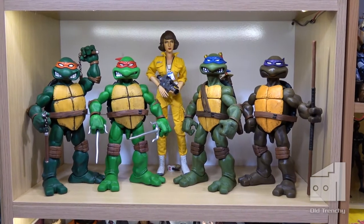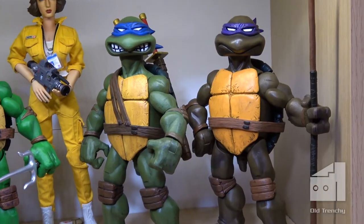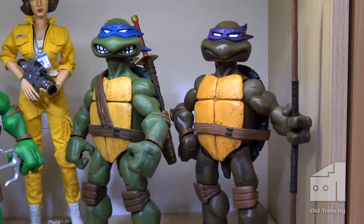Going down a shelf, and we have the 1/6 scale Ninja Turtles. These have been a recent completion. Leo I bought a couple of years ago. Donnie was a year later. I've spoken about them in my previous videos for the favorite and frustrating purchases of their respective years. As I said, Mondo Toys, shop around, get the cheapest price possible, which is what I did. As they go along, they do improve. Leo was the first one from that range.